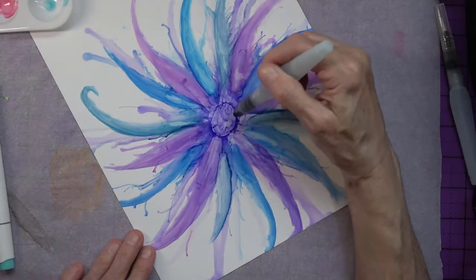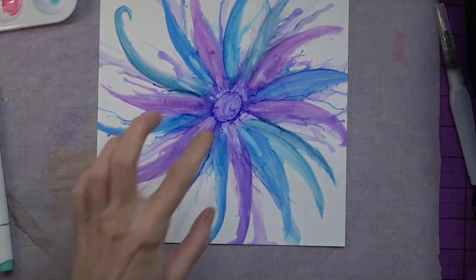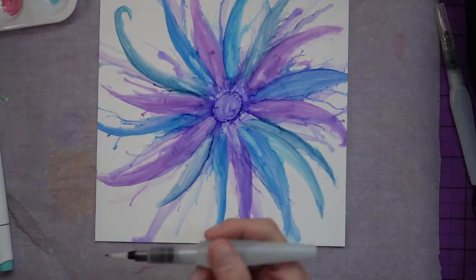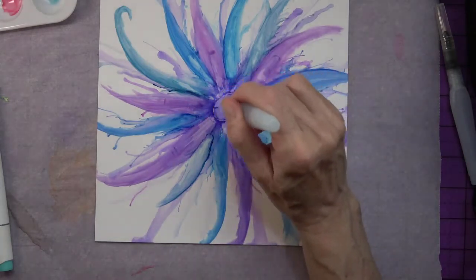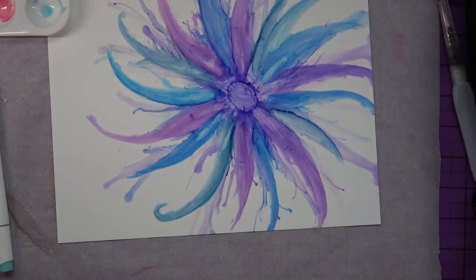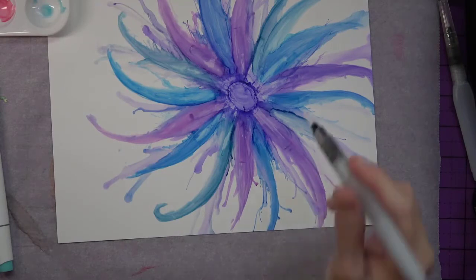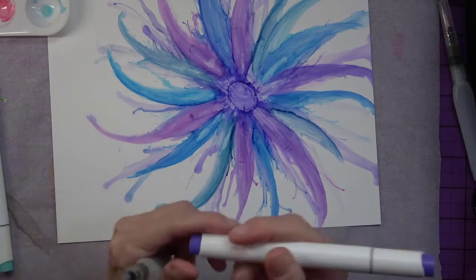I'm not going to try that with this. But she did the inside as a deep, dark purple, and then she added the white — I think it was the alcohol ink white, the Pinata maybe. She just kind of dabbed it where she wanted that dimension, and it looked so 3D. It was amazing — I was like, wow, that is so cool! Can I do that? I would have to do that with this.